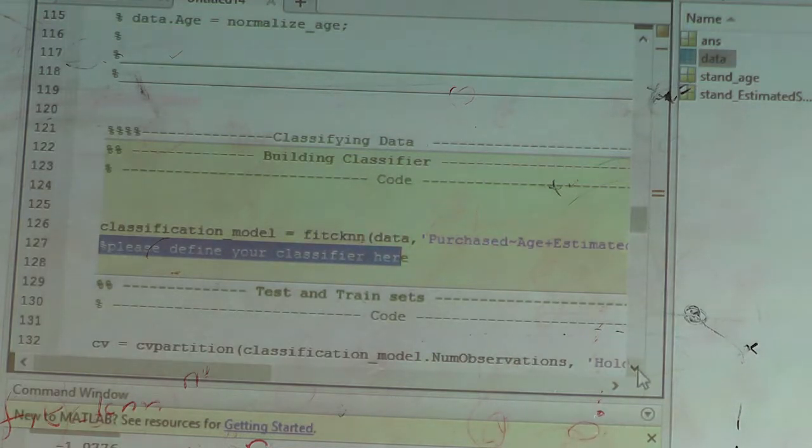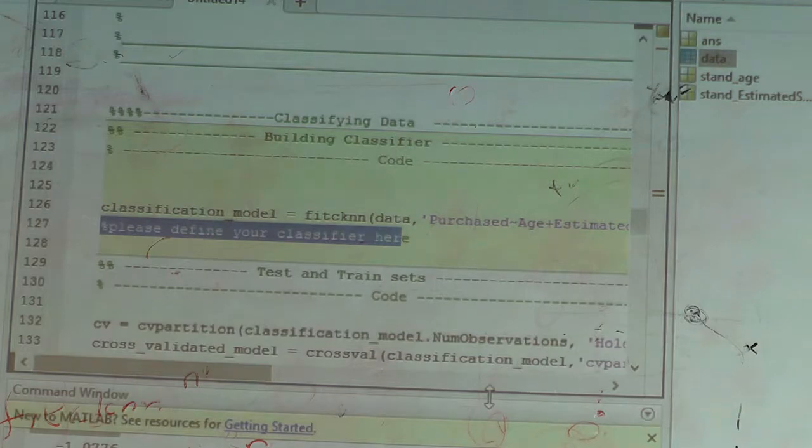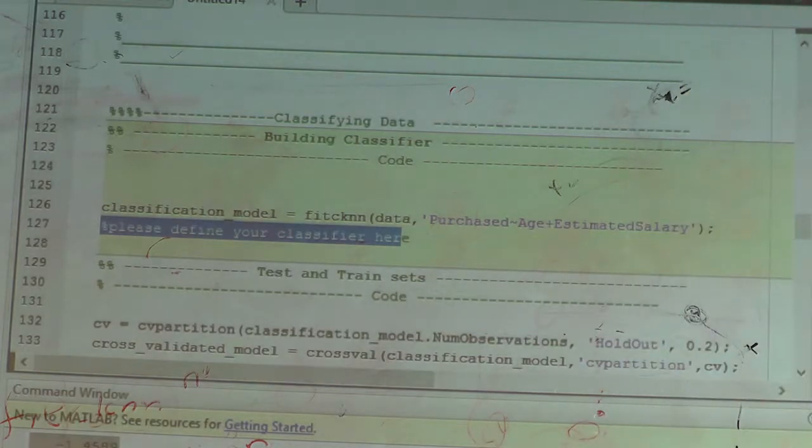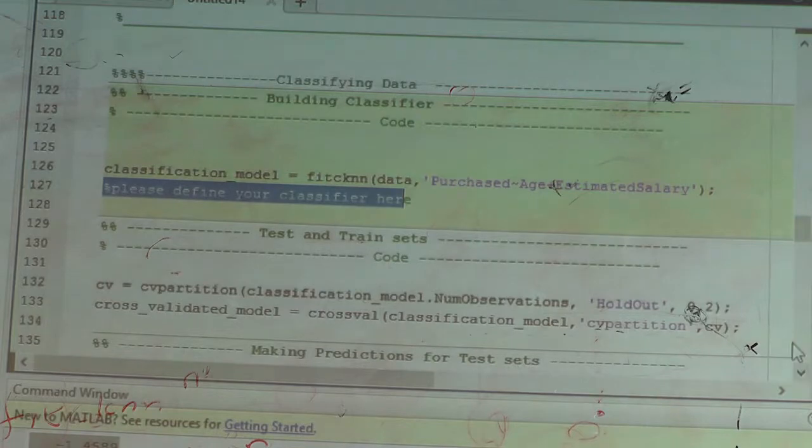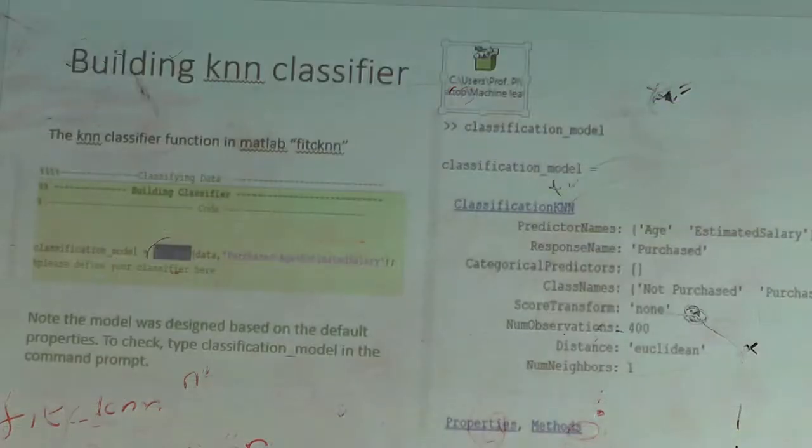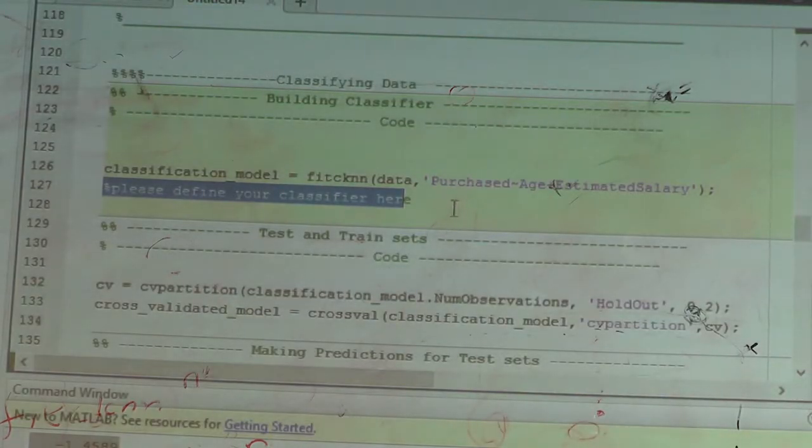Now, remember, the next thing you are going to do when you have a prediction or classification, you need to test, you need to check for the training. I think I'll be using my slide now to walk you through. You need to test for training. You need to look at your testing. You need to do testing and the training. You have to do that. I want to know the best method I'm going to use to explain this to you. Okay, what I'm going to do is that, let's first of all train. Let's train first.